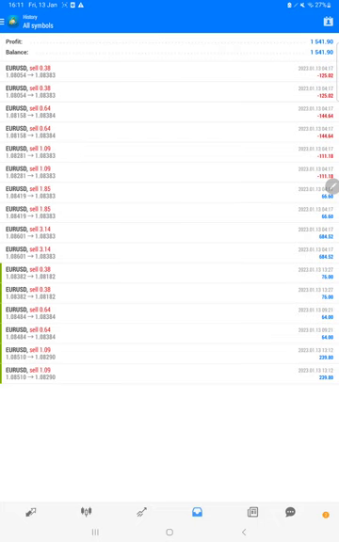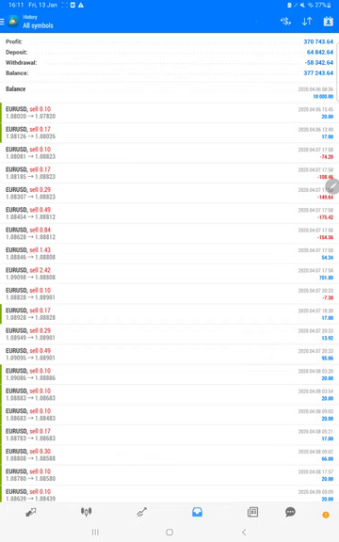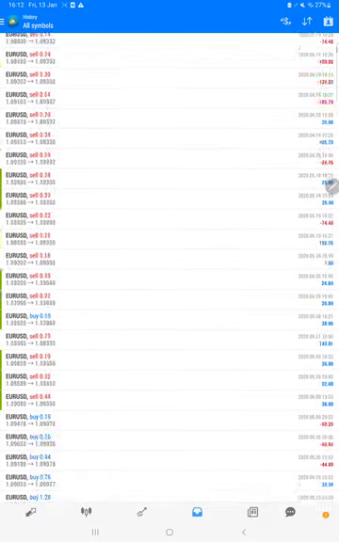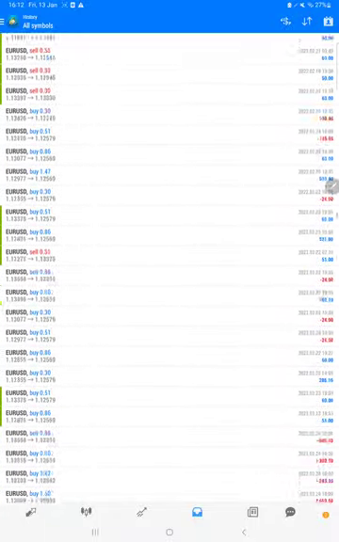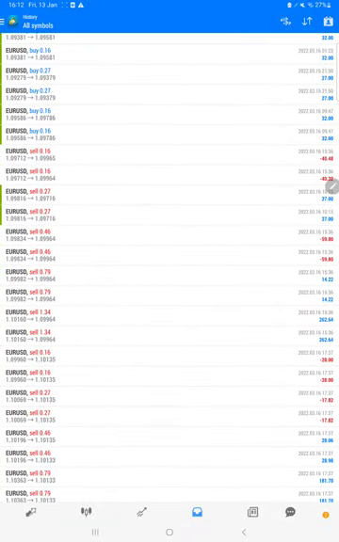Before that, here is the MT4 terminal of this account. Let me select from the beginning. It will take some time to load. Yeah, here it's loaded. You see here the account started with $10,000 capital on 6th of April 2020. You see currently the account balance is 370,743.64, and you see all the trades, so many trades recorded on this account, and it will be very huge. And you see here each and every individual trade, and how much lot size it took, and buy or sell position, and how much profit or loss it booked.